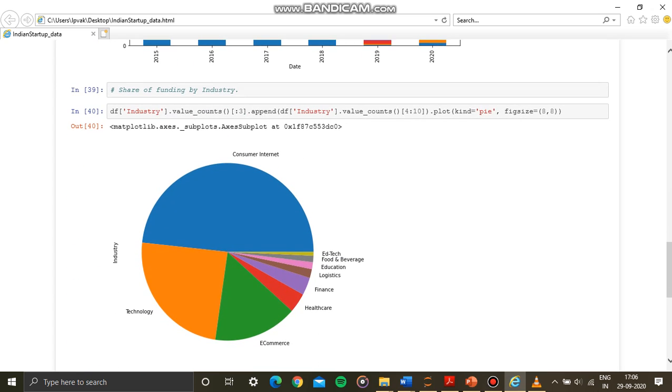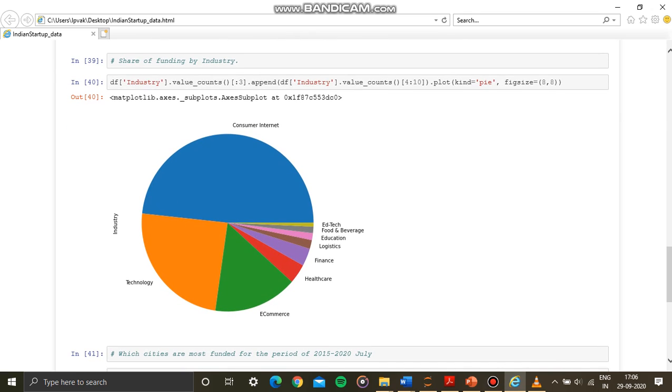And the next one is the sharing of funding by industry. This is one of the main aspects of the EDA, where we are seeing the fund sharing with respect to the industry, that is, which industry has contributed to the most startups in India, what type of industry rather.